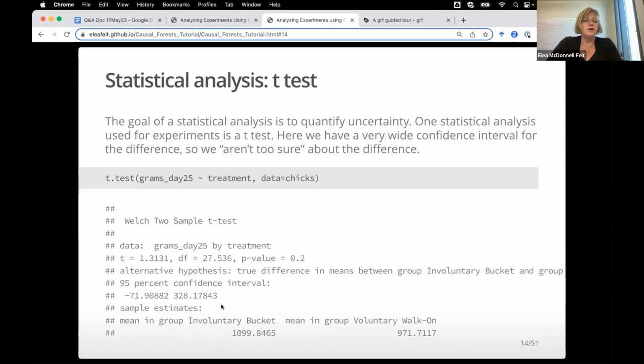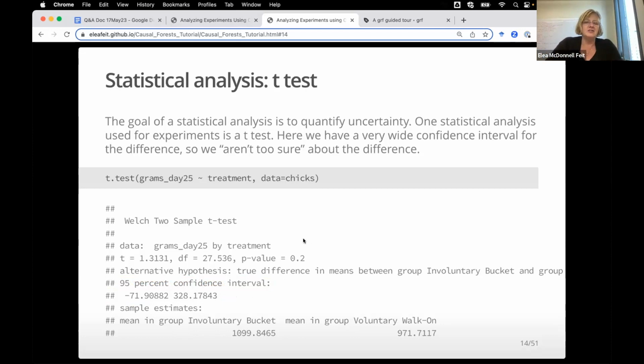Maybe some of you have used this before. So the t statistic is 1.3 and the p-value is 0.2, and that's a measure of how much data we have, and whether we are pretty sure that we have the right ATE. Because if we have less data, then the estimate of the ATE is going to bounce around a lot more. What we're trying to do here is give ourselves a sense of how much the true ATE could be bouncing around. The thing I like to look at is this 95% confidence interval, which is minus 71 to plus 328. That means we're not very sure about the difference between these two weighing treatments. So the experiment is somewhat inconclusive here.